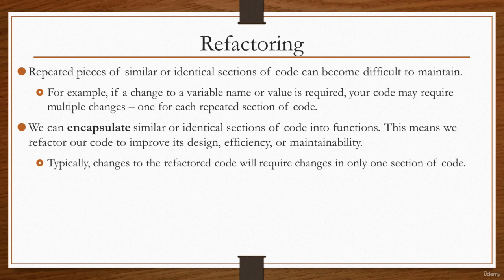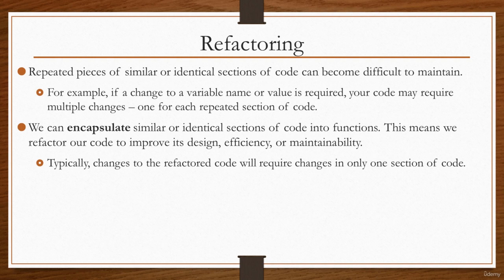So let's say you have two variables that basically represent the same thing and you have to go and change both of those from 8 to 10, for example. It would be much easier if you had that set as a default argument to a function, so then you can change it in one place instead of having to scroll through maybe a huge file of code to make those changes, because the repeated sections may be all over the place and it may be difficult to keep track of where those repeated sections of code are, right?